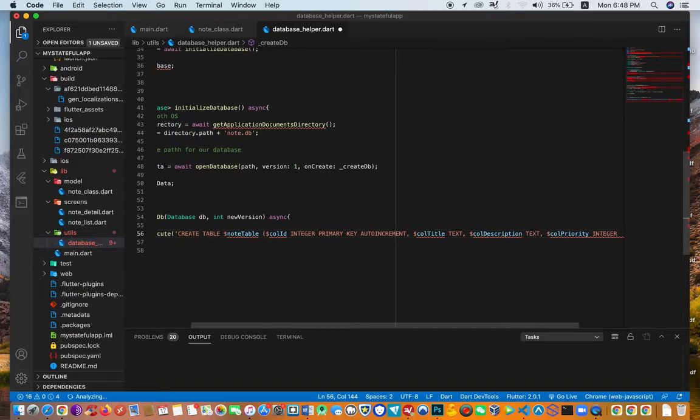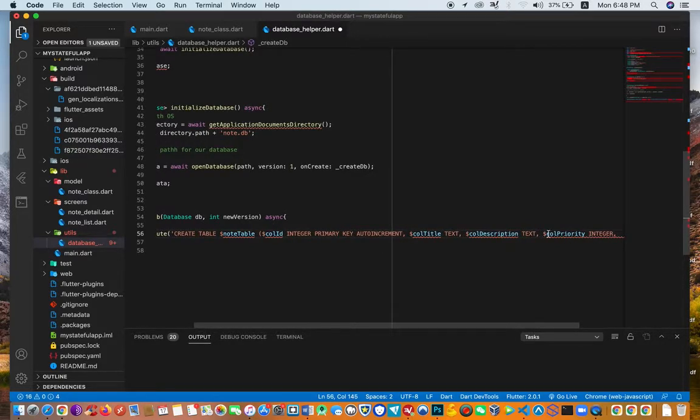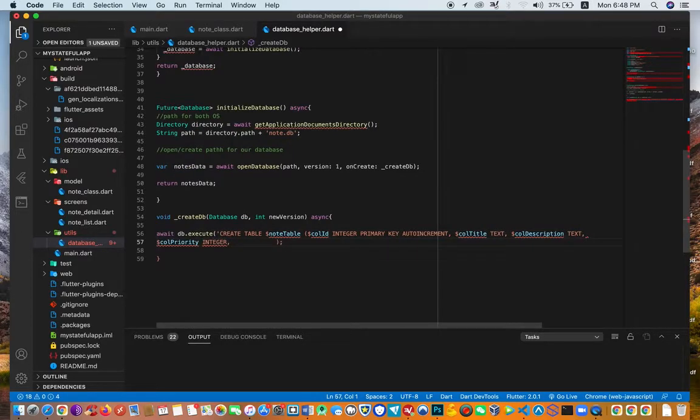Okay, perfect. After this being an integer, we also have the date, and the date will be TEXT. Let me break this one down. The column date will be date, and this will be TEXT. Perfect.